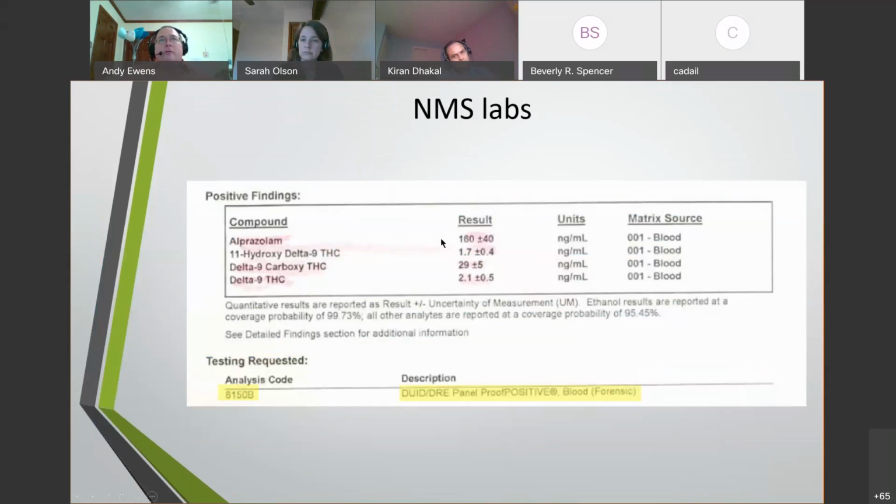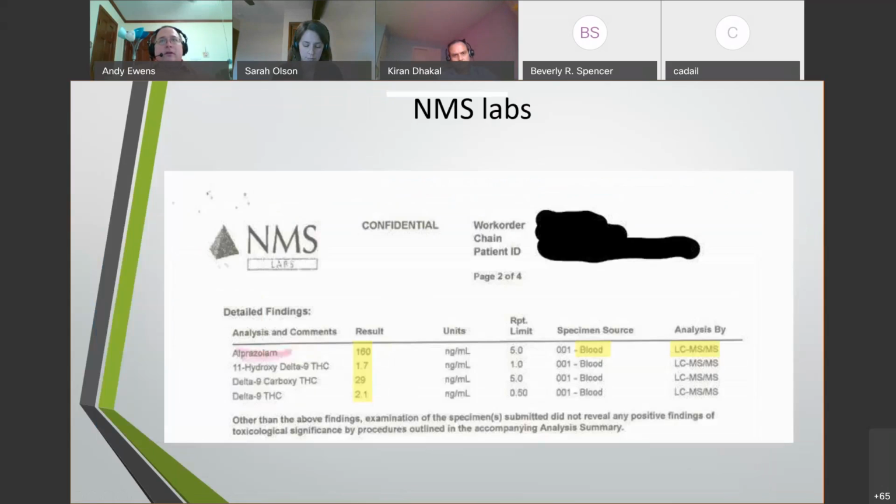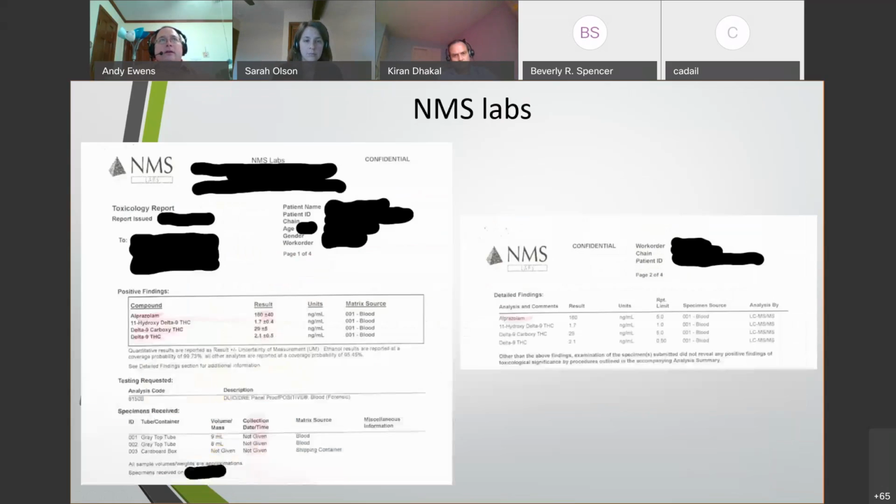But when they are reporting numbers, that means it was positive in the ELISA test, and then they went ahead and ran a confirmation test. So let's see, I don't think this says... okay, sorry, if you go back to the full report, they have their positive findings over here. So this is like a quick and dirty look.